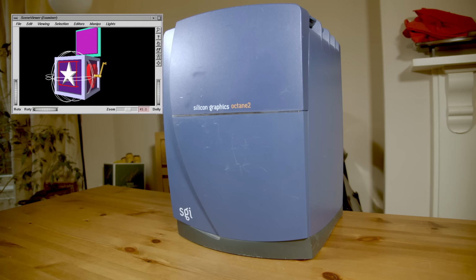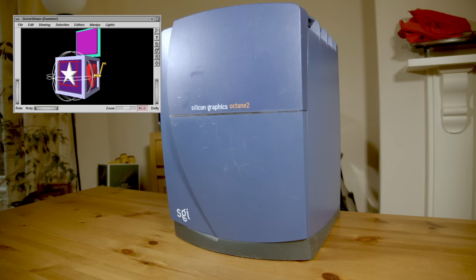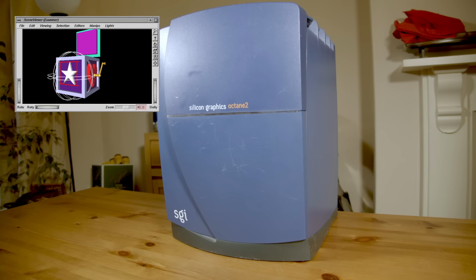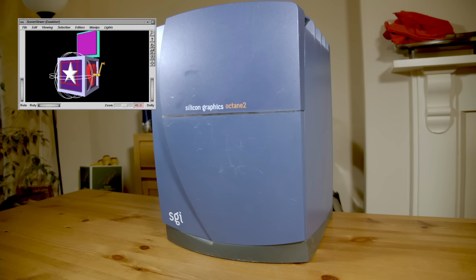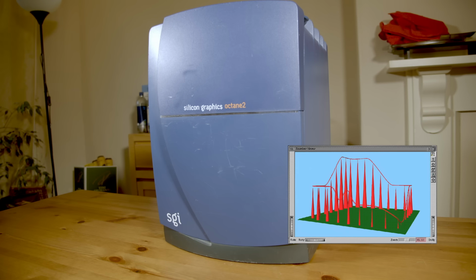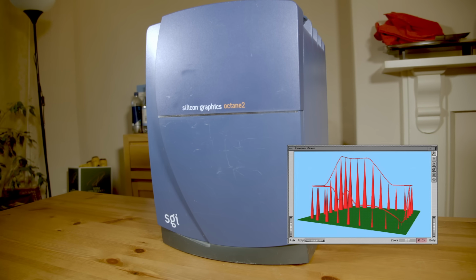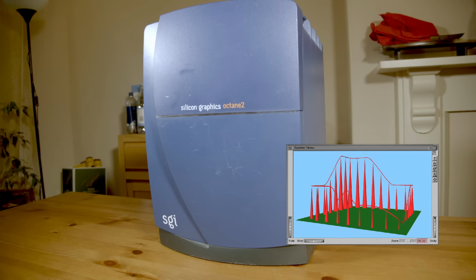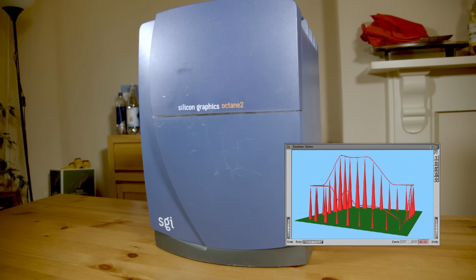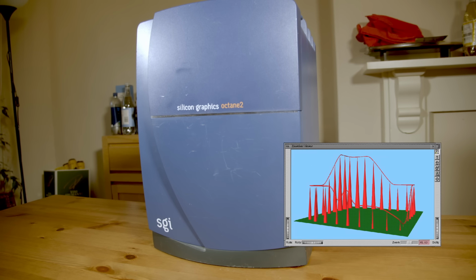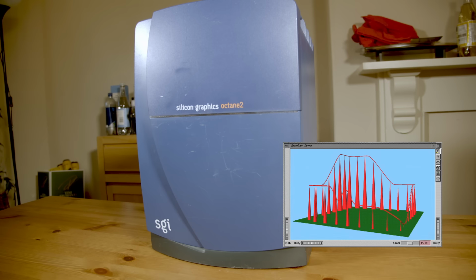Now this had some pretty good advantages. First of all, you didn't have to send anywhere near as much to the graphics card. You're not shifting an entire model. You can use the CPU just to pull out the bits that you need rendered at that point and then send those across the bus. It's also easier to build the hardware acceleration into the hardware too. The CPU can do the bits that it's good at, and the graphics pipeline can do the bits that are easy, well, to do in a graphics pipeline.